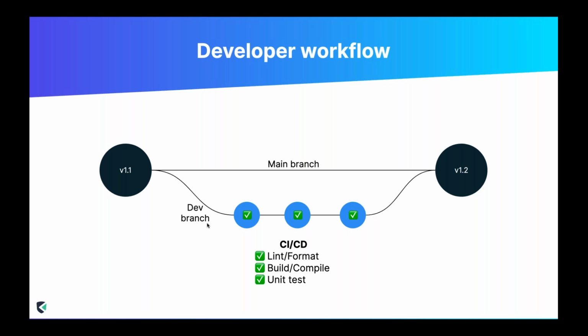So that process of pushing code and running checks is what I want to dig into a little bit more. If you have a CI/CD environment like Jenkins or Circle CI or GitHub Actions, this is the environment where you're actually running a bunch of comprehensive tools against your code. So tools like linting and formatters, actually building and compiling the entire code to make sure you don't have any syntax errors. And finally, this is where you're running comprehensive unit tests.